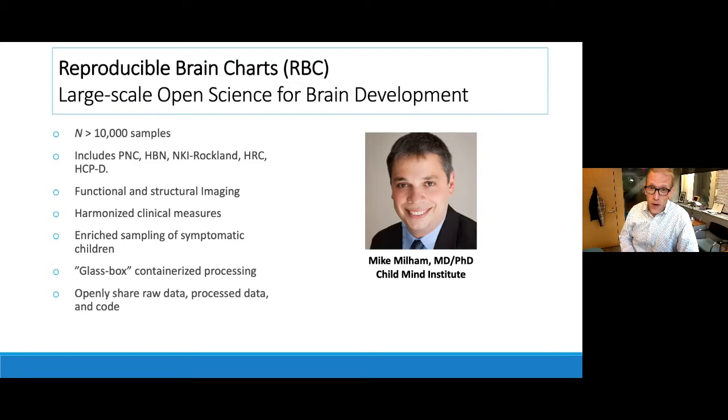And importantly, so no one else has to do the really painful work that we're doing of curating and processing all this data, we're going to share all the raw data, all the processed data, all the containers, all the code openly on Indi, which is a freely accessible bucket on AWS. We really hope that it'll allow everyone to use these data sets much more easily and go the route that has been very profitable in genomics: discover, replicate across data sets, and really combine data resources in a way that we haven't been able to before.